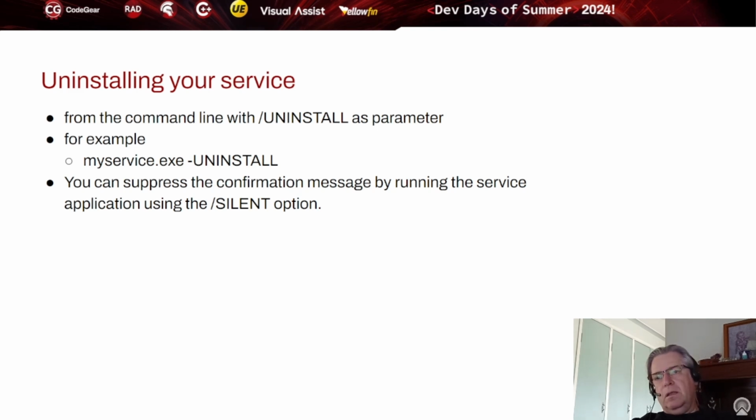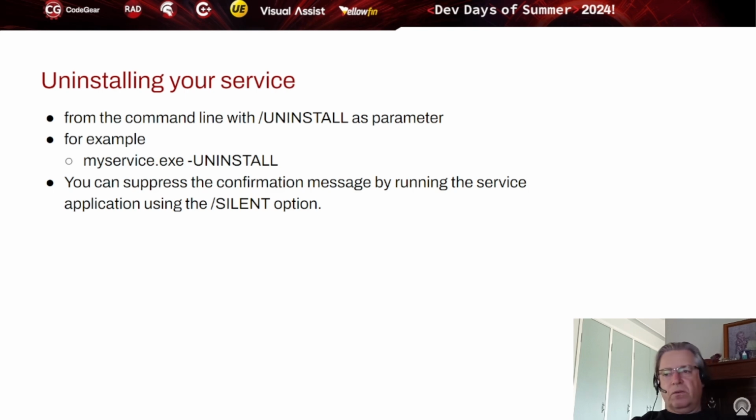By the way, you can use a dash or a slash on the command line. So we can say myservice.exe -uninstall, and again, like the installation command, we can also run this silently, which suppresses the message that indicates the service was removed.